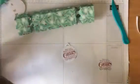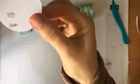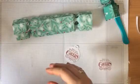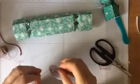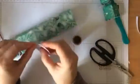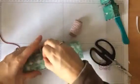This set also has To, From and Love stamps in it, so you can put To, From and Love on the back, just like I have with that one. There. And all we're going to do now is just pop this onto the cracker with some of this lovely baker's twine, the Candy Cane Lane one. And my scissors are here. I'm just going to tie that through there and wrap it around the cracker. That way around. Oh, keep that way. That way round. Thank you. So it's the right way around, and tie it in a bow.